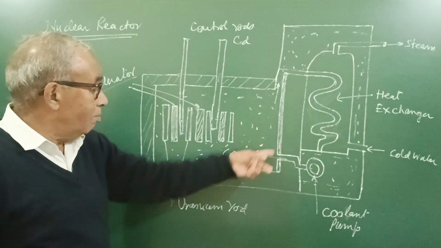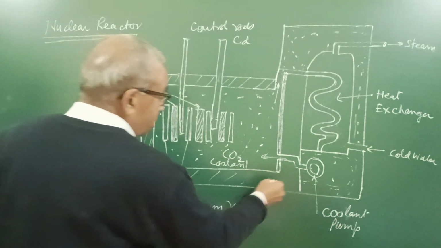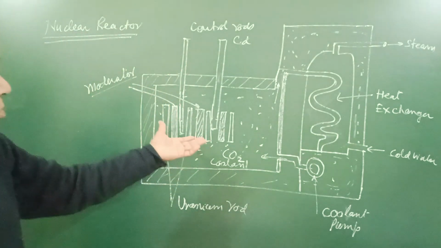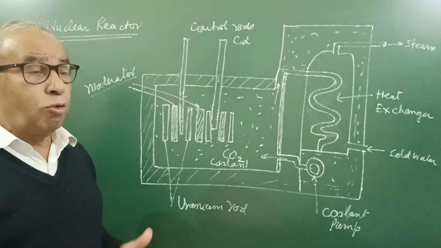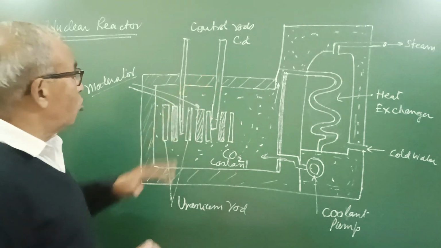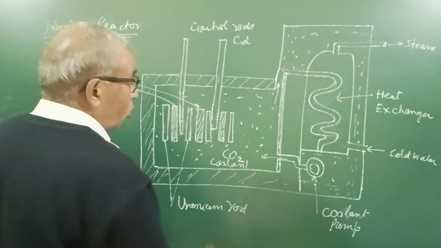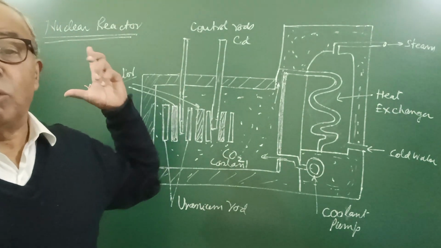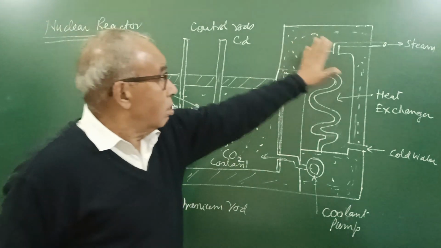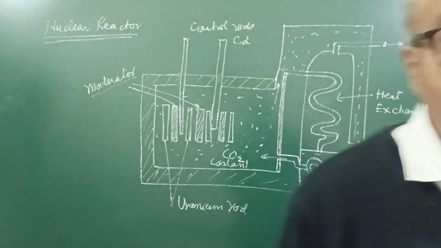Here inside this chamber, these are safety valves, because some radioactive radiations are produced. Those radiations are harmful for the body. They are absorbed by these thick walls of concrete, and no radioactive radiation come out of the nuclear reactor. Because of these thick walls, no radioactive radiation can come out.